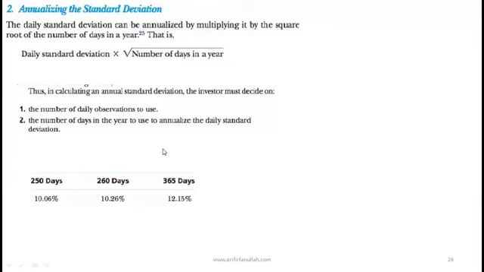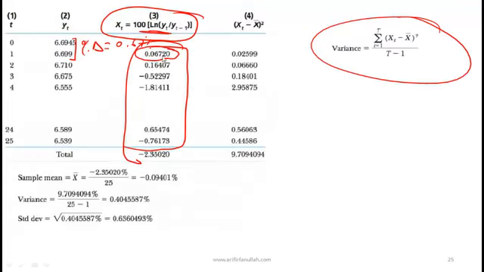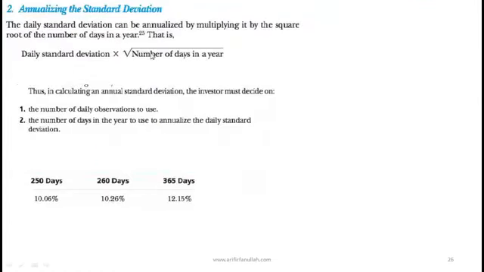Okay. Now the next point is, the example that I just did was the percentage change from one day to another day. So this point 0.062, this was a percentage change over what time period? 1 day. Now everything that we generally talk about needs to be annualized. So how do you take that standard deviation for a day and annualize it? What you do is multiply it by the square root of the number of days in a year.